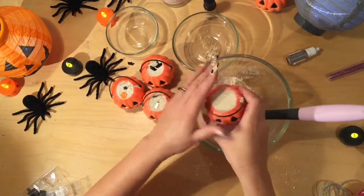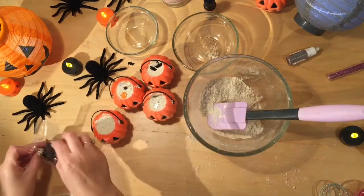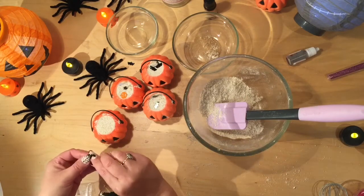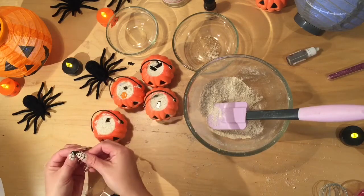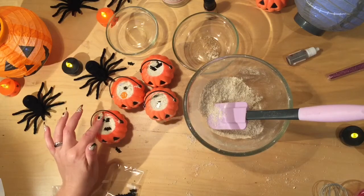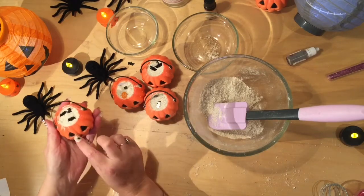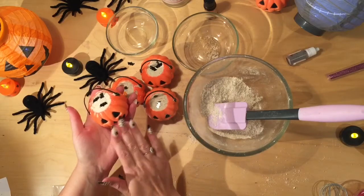There we go. Dust it off and then decorate the top. I put little bats on the top. It's a little tricky with these nails. There we go. And then they're all finished. There we go, a little pumpkin bath bomb.